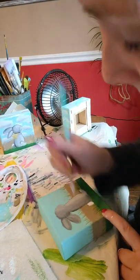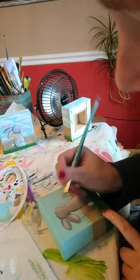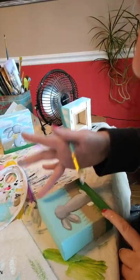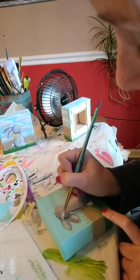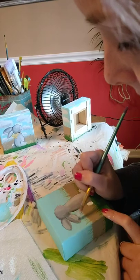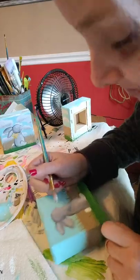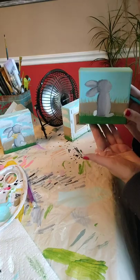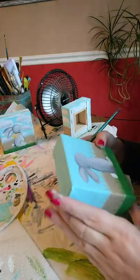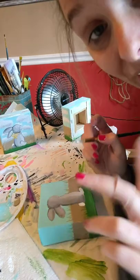I don't really know anything about highlighting or shadowing, other than wherever your light source is, you want to put the highlight there. I don't really know where my light source is on this one. I'm going to say it's right there. So I don't really know where the highlights or shadows are supposed to be. I just do stuff, and if it's cute, I'm like, oh, that turned out by the grace of God. So we're going to be done with that. From there it's so cute, but if you get up close, it's like, ugh, that's not cute. But that's what painting is about, you know? It's like a Monet. And I know that from the movie Clueless.